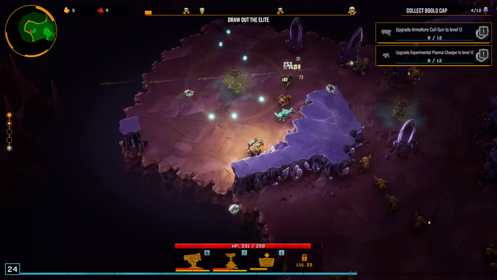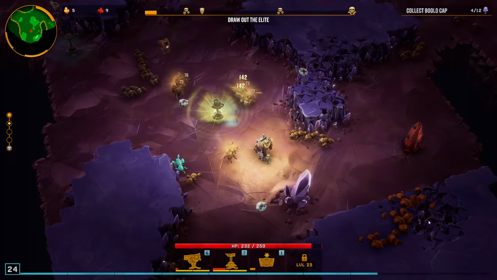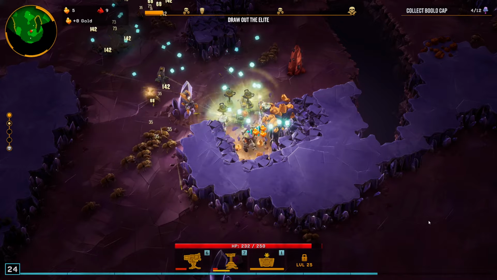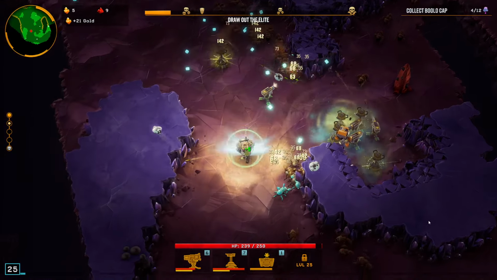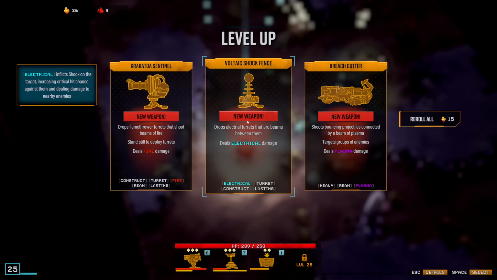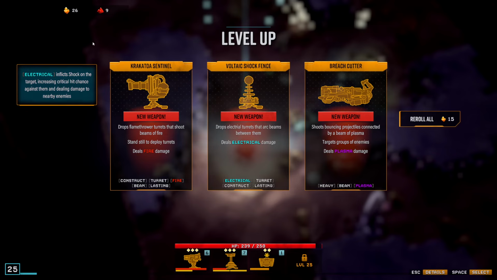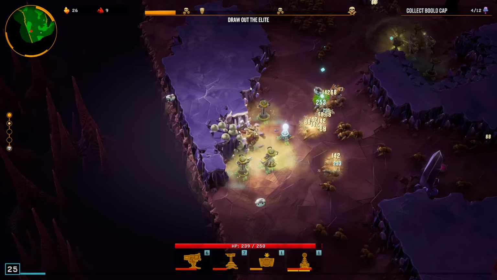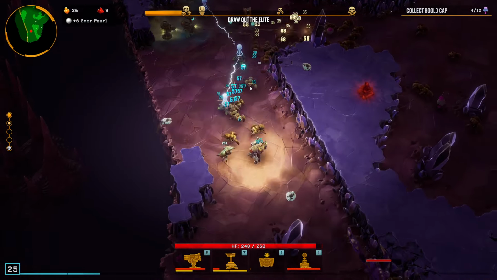Ha! How are they ever gonna make it in this hellhole without me? So these are both sentinel or constructs and lasting and turret. I think the electrical debuff helps me out more, so I'm just gonna grab that and not put many points into it. That will do a bit of damage and increase the crit chance against enemies affected by it.